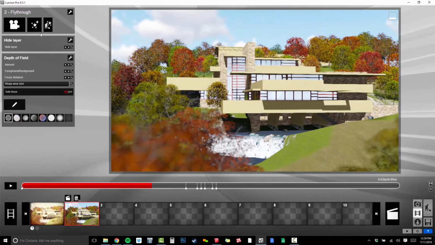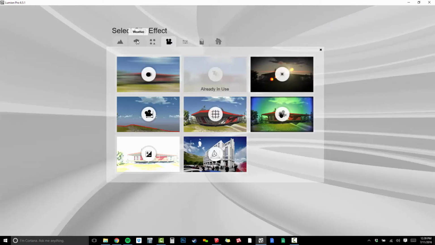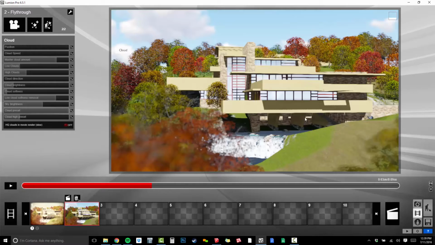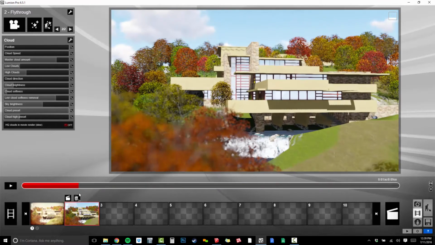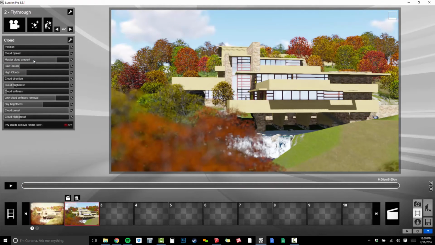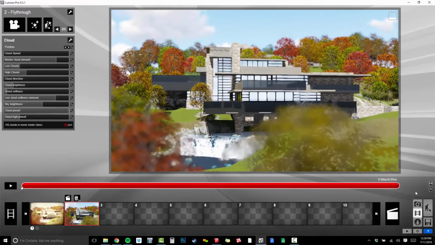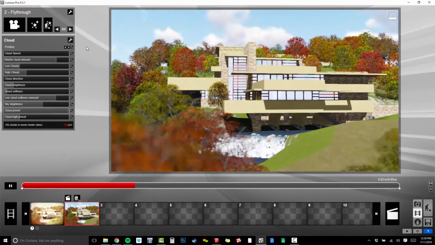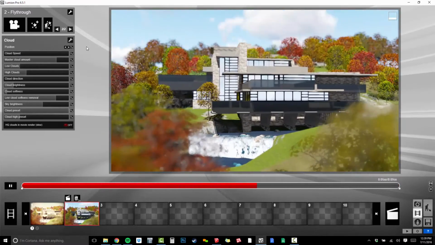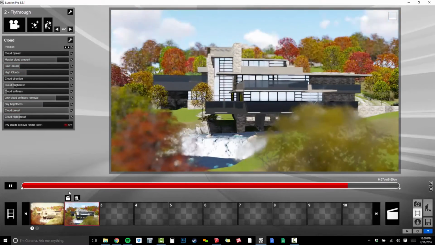Let me add one more effect here. I'm going to add another one here. We're going to call this one under weather. We're going to add our clouds. Now, as I'm scrolling along on my timeline and all this stuff is happening, I also want to keyframe my cloud position. So at the beginning, I'll say here's the clouds, and then as I go to the very end, I'll add a keyframe and my cloud position changes. So now as I go through here, you can see our clouds are moving. We've still got all of our stuff blurring in, looking good.